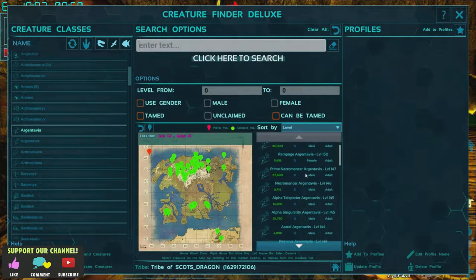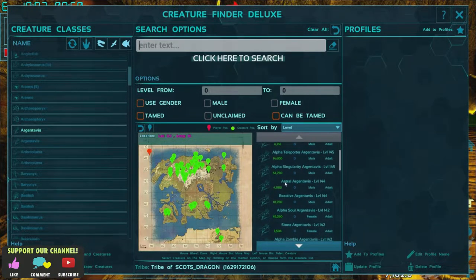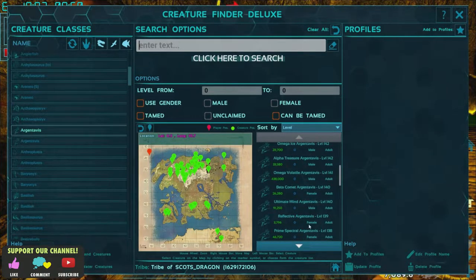Rampage RG at 150. Right, so before we can get these, we've got to be able to make ultimate kibble. These ones here, Rampage, these tame on normal. They're basically basic kibble. You can make the basic kibble from dodo eggs. This is where the dodo cage comes in quite handy. Prime, obviously in its name, it's a prime dino, so you need prime kibble for it. And then you need the specific, the necromancer. It's in another subcategory. So, just having a flick through there, Omega. Omega's your last, basically. Anyway.